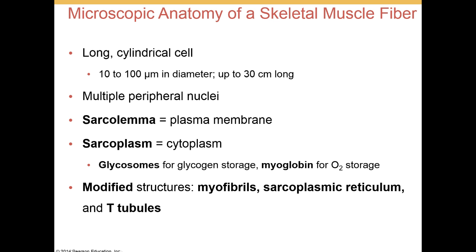muscle fiber. So we call a skeletal muscle fiber a fiber because it's very long, cylindrical, and it looks somewhat like a rope, especially when we see the interior structures of the individual cell. The term skeletal muscle fiber is a synonym. It means the same thing as a skeletal muscle cell. The skeletal muscle fiber is made from the fusion of many stem cells. All of these stem cells have individual nuclei, so the whole cells fuse together and the nuclei are pushed up to the edge of the cell, so there are multiple peripheral nuclei.